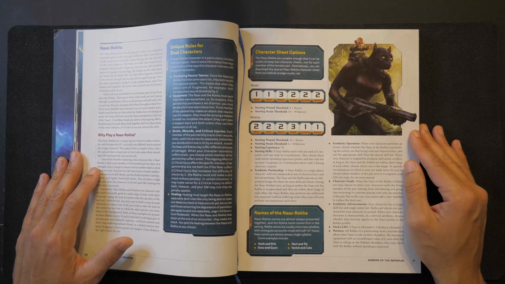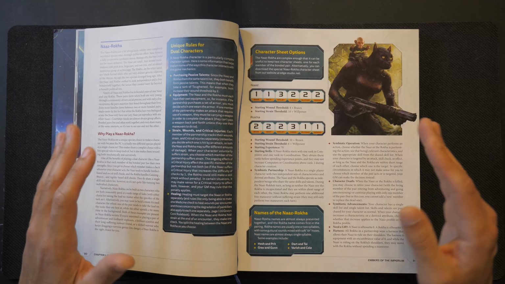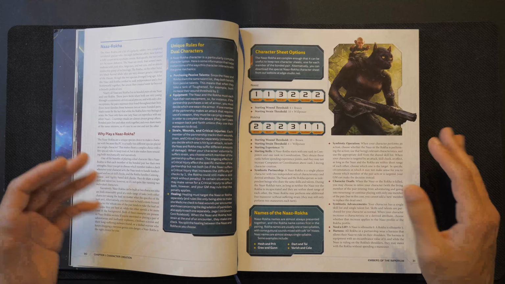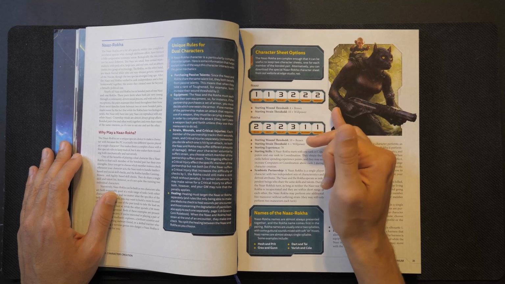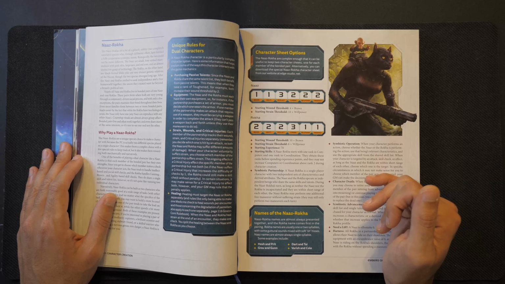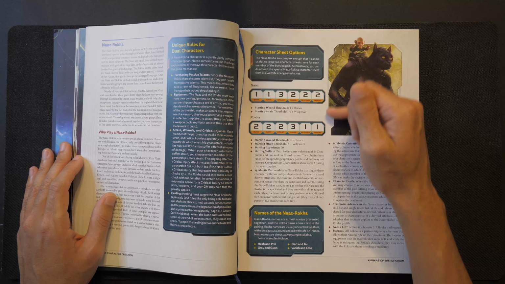A good rule of thumb for character creation is to focus on improving characteristics because this is the only time you'll be able to improve them with XP. So we actually have 6 different characteristics. We have brawn, agility, intellect, cunning, willpower, and presence. And you can see that we actually get 2 because we're playing as 2 characters.